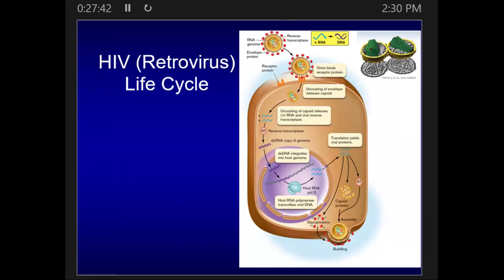The retrovirus idea. Showing the presence of the reverse transcriptase right there. Looks like they're assembling out in the cytoplasm for this one. And then budding out, capturing some of the membrane with it. So again, it just depends what virus you're thinking of, how they're going to work through this in the animal host. But compared to phage, it's slower and more complicated.